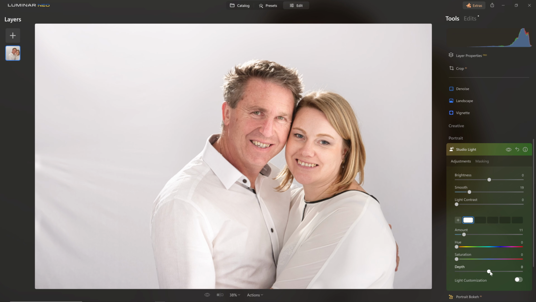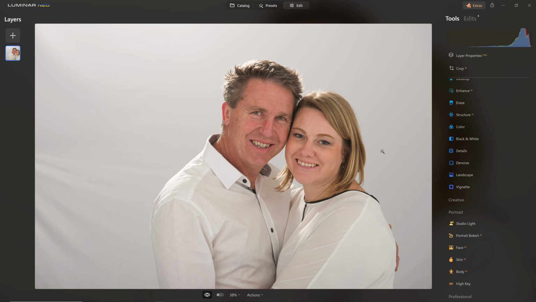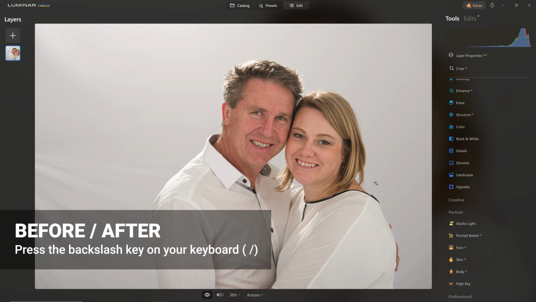Another way to control the intensity of the effect is to grab the depth slider and bring that down as well. So if I push the depth all the way to 100, that's effectively bringing the light forward, and as a consequence giving our photos a more overexposed look. So by bringing this slider down into the negative territory, it's just bringing that exposure level back down. So here's our before, here's our after with that second pass of the tool. So if I close that now and we look at our original before and after, we can see the effect of that light being introduced.